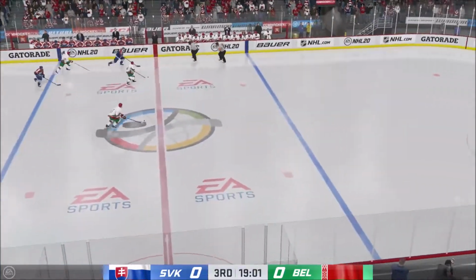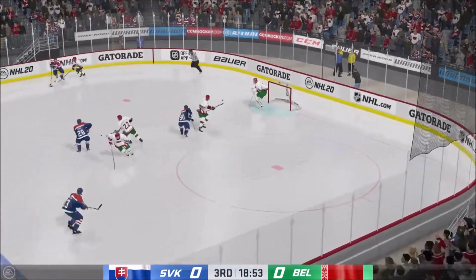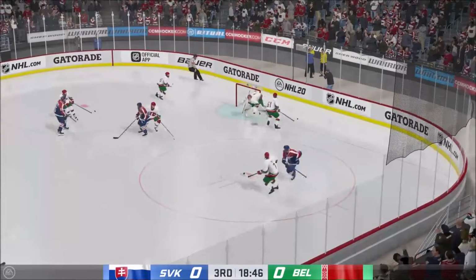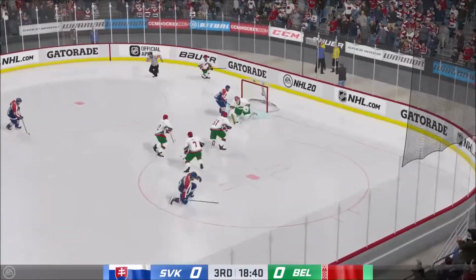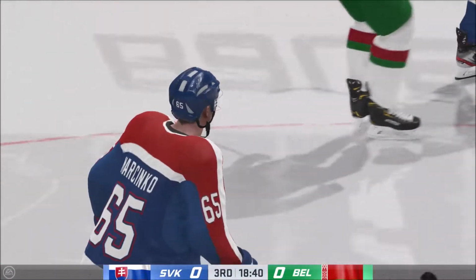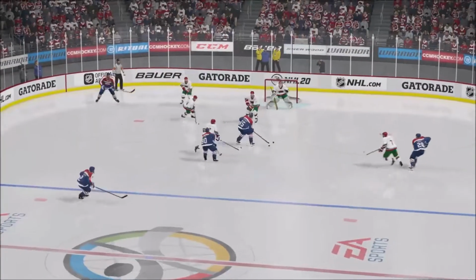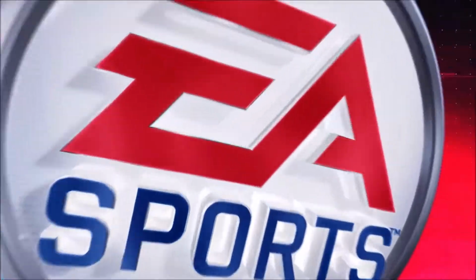Team Slovakia's got a hold of it along the wall. Here's a chance. Glove save, and the play continues. Great glove save. Nice work in there after the first stop. He's got to find the puck to save the second. That's a dangerous scoring chance, but the goaltender makes a great save as he's able to snuff it out.